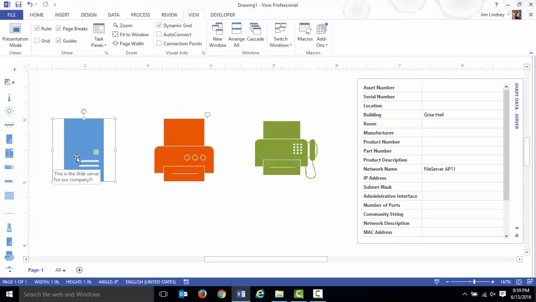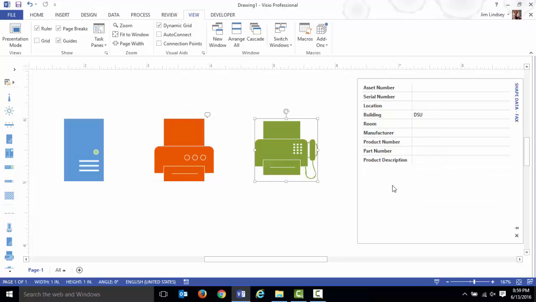What Microsoft has tried to do is provide shape data fields that would be appropriate for shapes you'd put into drawings, based on the user input they receive, as fields people would potentially want to supply information about.